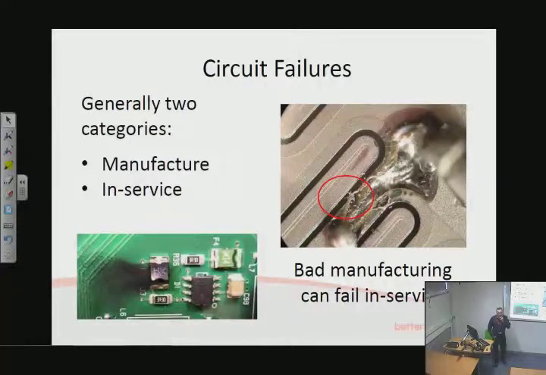Now it's important to understand that there is also an overlap between the two of those, because it's possible to make a manufacturing failure, as you can imagine, which plants a little ticking time bomb in the circuit, ready for it to fail later in service. So look at this, and also it can be very subtle. Look at that tiny solder hair there, which can cause absolute fiasco in our circuit. And the thing is a more general symptom of this badly made solder joint here. But then in service, with the best will in the world, if a component pops, it's going to blow.